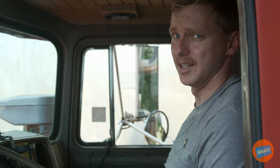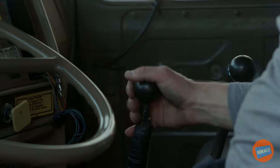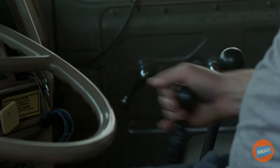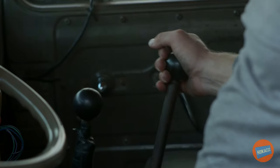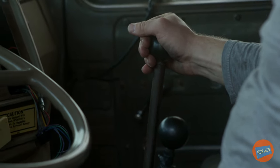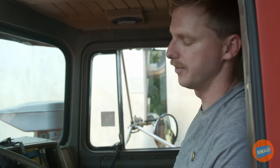We're now in the cab of the '86 Mack and it is a beautiful truck — original wheel, original Mack pedals, all original switches, the classic Mack feel. The '86 Mack is equipped with a twin stick transmission. These are your mains — this is what you're gonna be using around town, your everyday low, two, three, four. And then this is your splitter — this is how you split, so you can go low one, two, low three, four. That's how you're able to maximize the pulling power of this truck, because you have your main transmission and then you can multiply or reduce it.